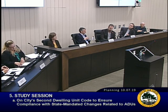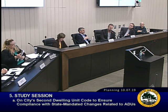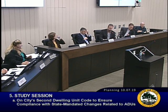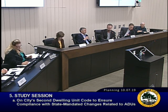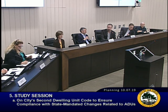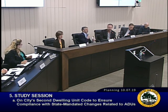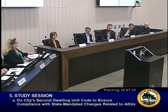One other item I would appreciate my colleagues' thoughts on is, so lots of parking concerns. I think that's valid. As people design these, and especially as they're able to go larger on these lots, I think lot coverage will be a significant limiting factor. So just as a thought, perhaps excluding additional off-street parking from lot coverage in the case of an ADU. I don't know if staff considered that or if anyone else would agree with exploring that further, but I would hate to think someone would love to expand their driveway but then choose not to because they're up against their lot coverage ratio.